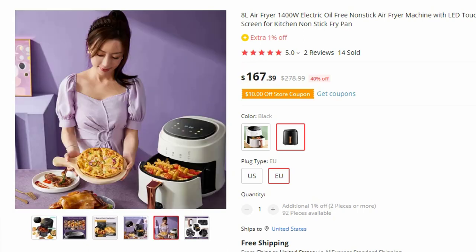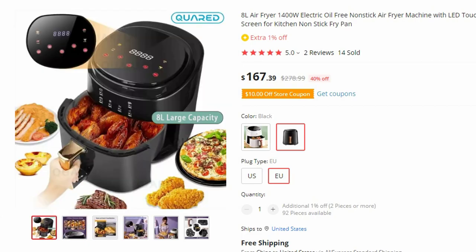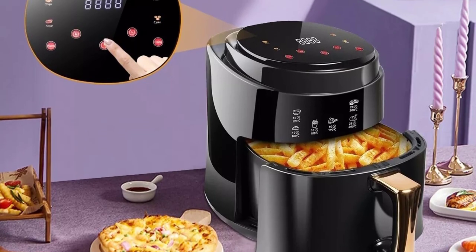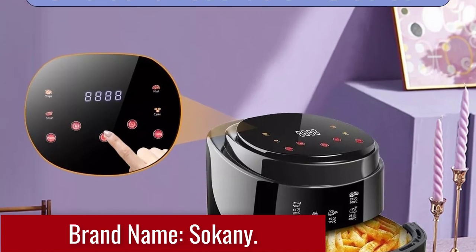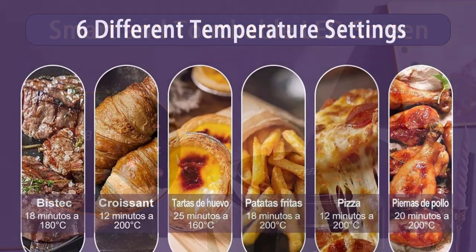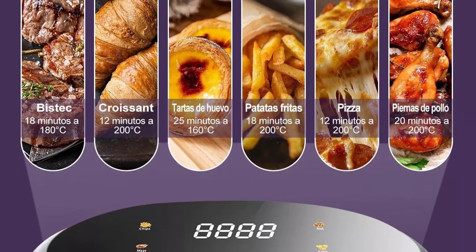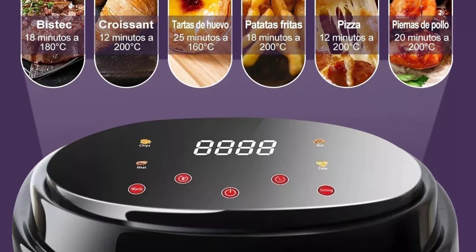This product uses high-temperature resistant materials, NTC program for real-time monitoring, overheating protection, and temperature sudden control protection. Anti-scald handle — easy to carry, labor saving, and good anti-scald effect — with lazy preset menus saving time and energy. Brand name: Sock Any. Color digital display with LCD touch control system for time and temperature adjustment — intelligent and simple. This air fryer uses a 3D hot air system to heat approximately 360 degrees without using oil, intelligently and evenly heating food. Don't worry about losing water and nutrients in your food.